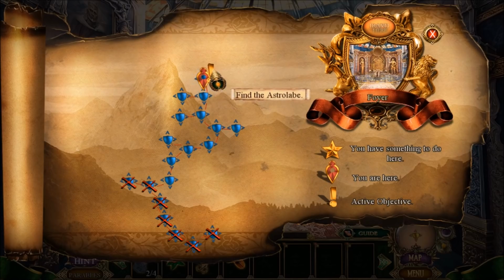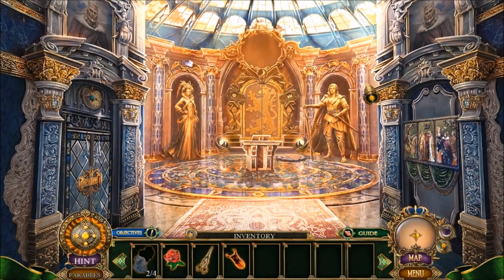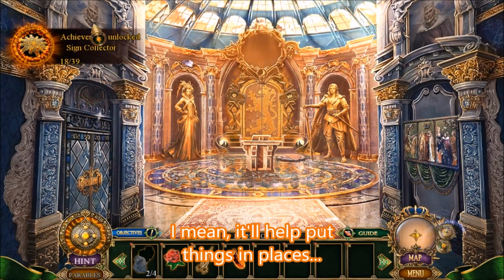I have to find the Astroglide. Oh, god damn. The Astrolab. You're not looking for an Astroglide. That is something completely different. That is not appropriate for what you're doing. I guess you could find a use for it, but nothing that you would really need.